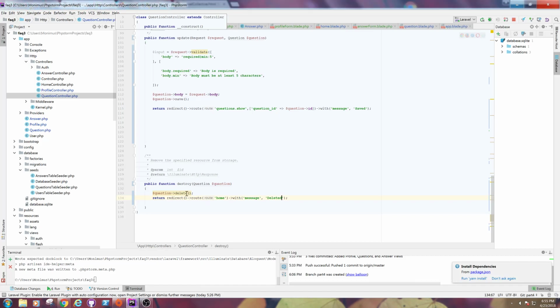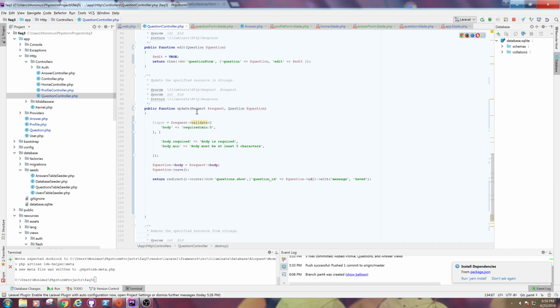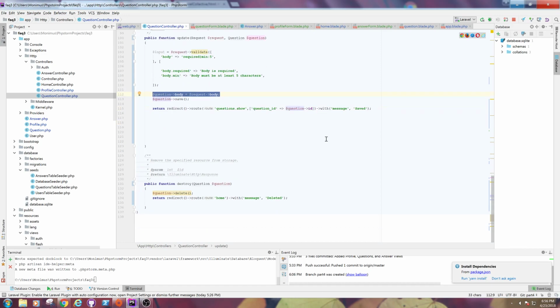So let's go back to that. So you have to study the code a little bit, but the gist of it is edit loads the form, passes in the question that's going to be edited, update stores the patch request that updates the record. This request body, whatever fields are being needed to be updated, you pass them in, and then we do a save, and then we redirect route question show, and then we redirect back to the question that was edited and say that the record was saved.